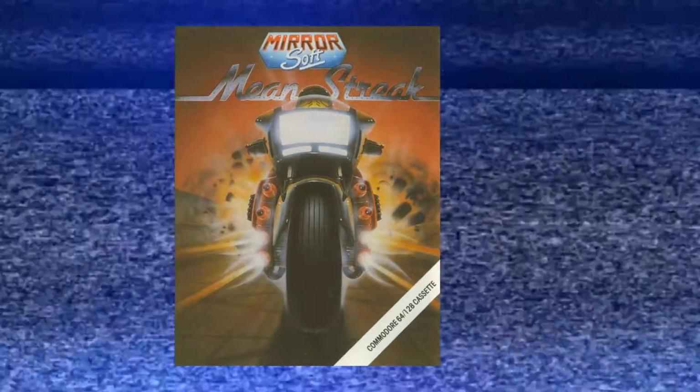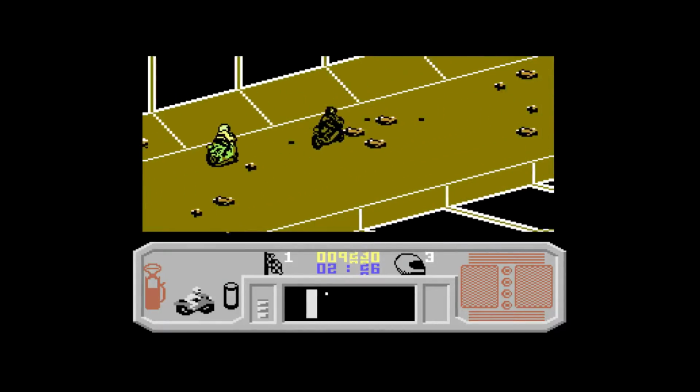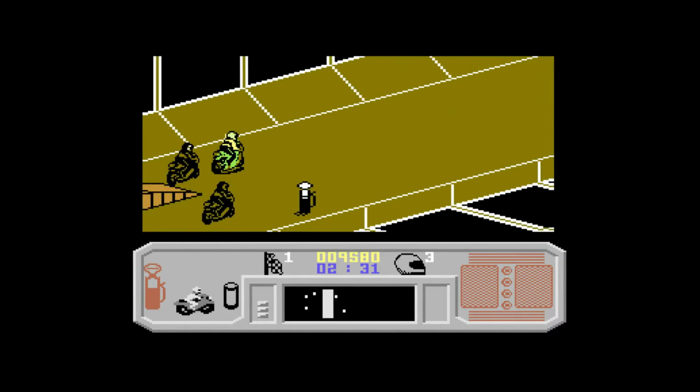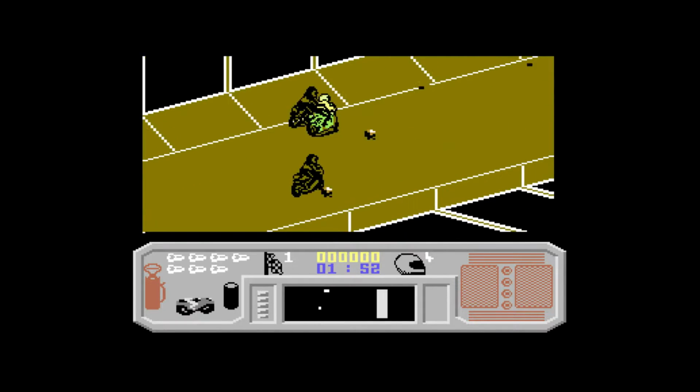We got Mean Streak by Mirrorsoft, and that came out in 1987. If fast-paced frantic gameplay is your thing, then this is for you. You race your bike down this endless track called the Battle Track, which is a long-forgotten highway, which comprises 5 levels of relentless action.